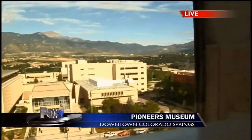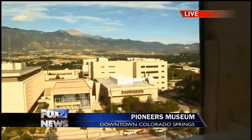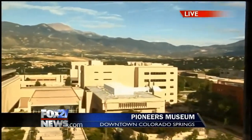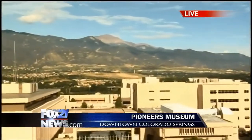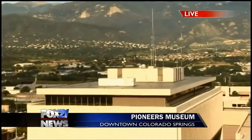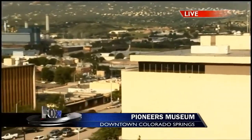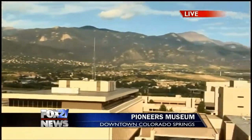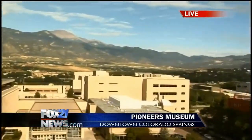We collect and preserve artifacts of our past that document our history, but we do so for the community. This is a great view of the community that we live in, that we love, and that we want to engage with our past. That's why we're up here — plus, I think it's one of the best views in town. Oh, absolutely.